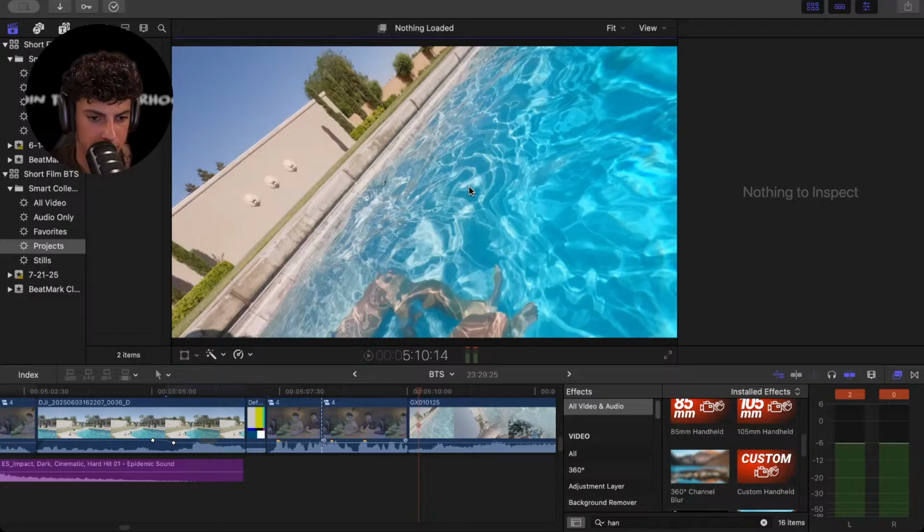But I got to go where it starts as well. So it starts right here. Just so the viewer kind of knows that this is the shot that we're trying to get. And then I'm going to scale this down, maybe like 110. There we go. I think that should look pretty good. I'm going to copy this. And last thing is I can go back in and edit this later.